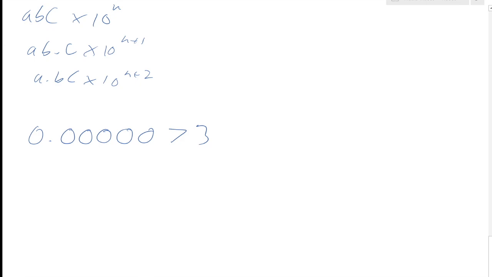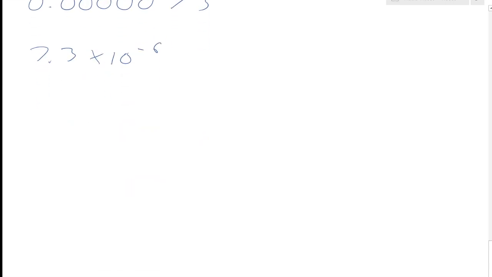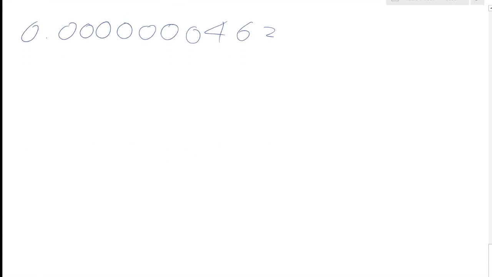So here there are 6 zeros, so it's 7.3. That's between 1 and 10, that's fine. You just move the decimal point to after the first, but because there were 6 zeros, we then times by 10 to the minus 6. So again, practice. What is 0.000000000462 in standard form, and 0.005391 in standard form? Do pause the video if you want more time.